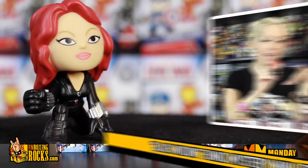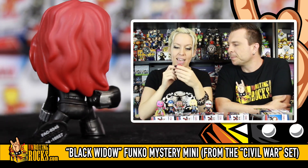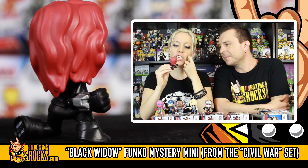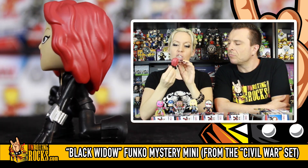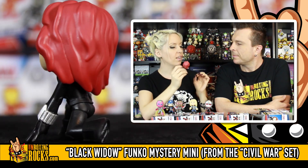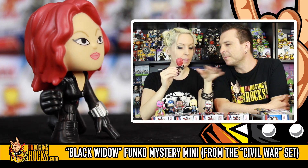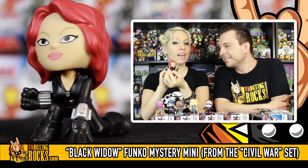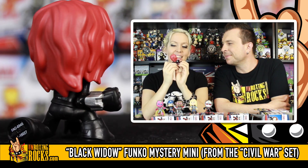Black Widow is unboxed — best mini hair of the set. It's a really nice red with little wavy streaks, and she doesn't look as mad as the men. She's got cat eyes with a little eyelash detail and pink lips. Her pose is great — down on one knee like she just landed, one hand touching the ground, one fist out, still ready to fight. She might be the favorite of this set.